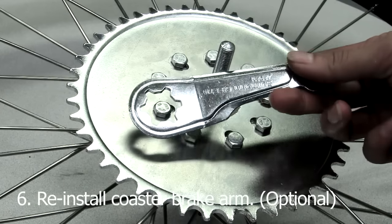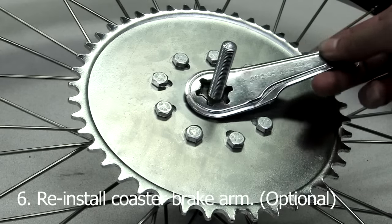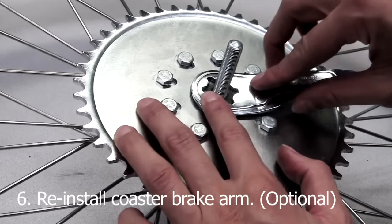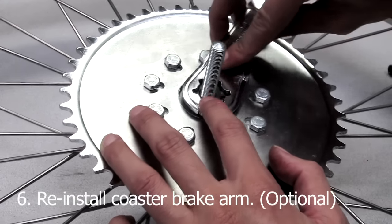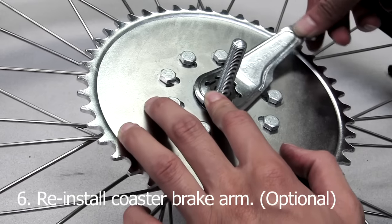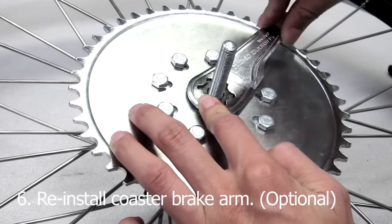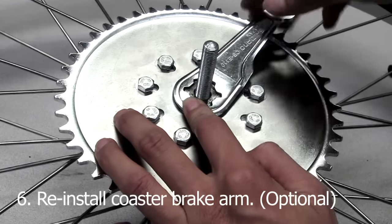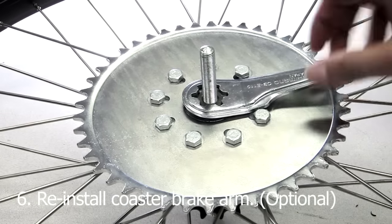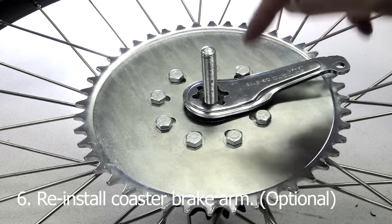Now, step 6 is optional. If you want to reinstall the coaster brake arm, you're more than happy to do so. For the most part, the coaster brake arm should clear the bolts from the sprocket. However, depending on certain rear wheels, it just won't happen. For this 12 gauge 26 inch rear wheel, it unfortunately does not do so. We are unable to clear the bolts. So with that, you have two options. You can bend the coaster brake in two places, explained in the 4-stroke video, or you can ditch the coaster brake arm and install caliper brakes on your bike.